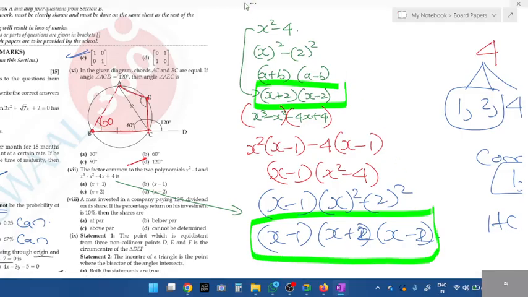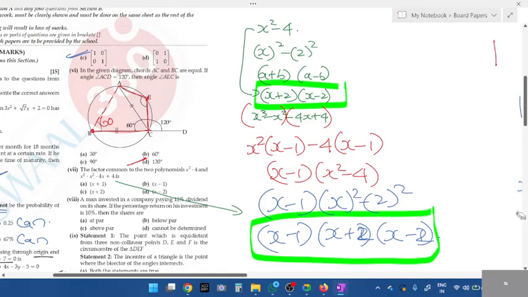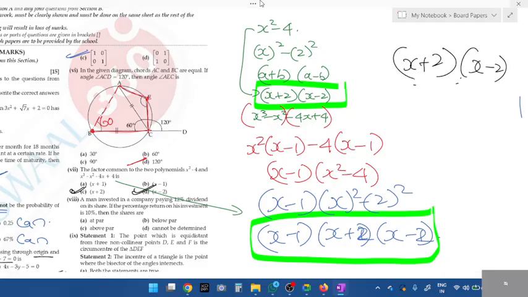What are the common values here? Yeah, there is a printing mistake in the question, I think. What is the common value? What are the two things common? x plus 2 and x minus 2. Therefore the common values are x plus 2 and x minus 2. I think the answer is both C and D, students. By mistake they are printed separately. What is the answer? C and D. Actually they should give both together, C and D. Here they have given it like this. Any doubts?